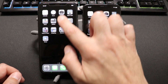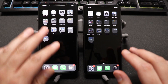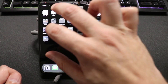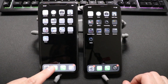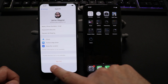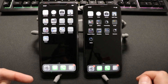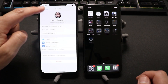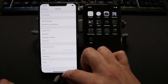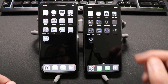Now if you go over and check your old device, you can see it still left a copy of everything on there — it did not delete anything from it. It simply copied, transferred, and left the old phone the way it was. So if you want to delete everything from the old phone, go into your iCloud settings and sign out, then go to General, scroll down to Reset, and erase the phone. That will get rid of everything and it will not delete anything from your new phone or your iCloud.